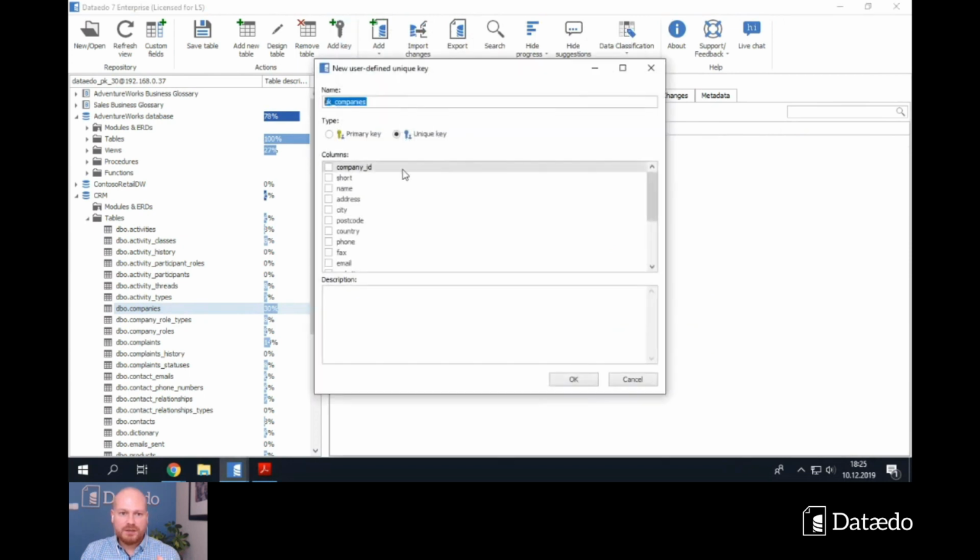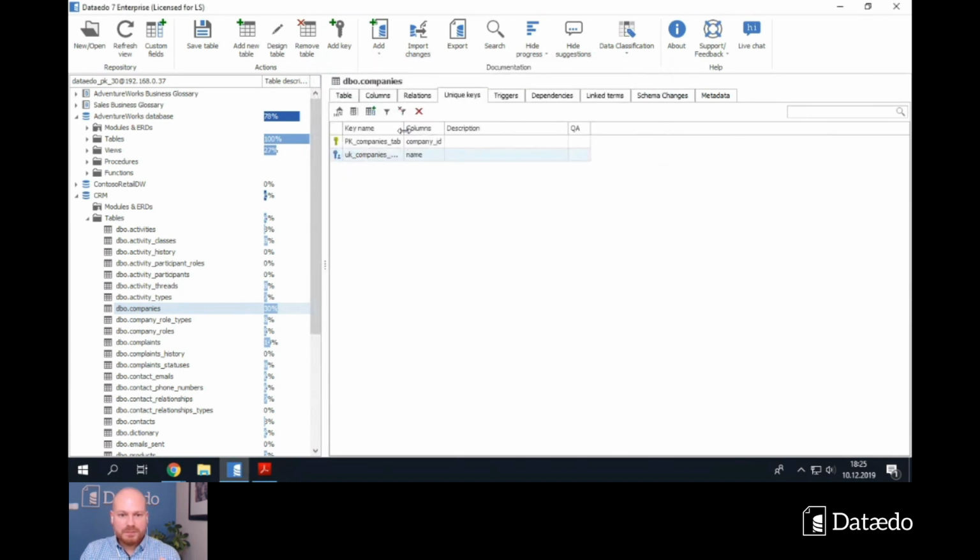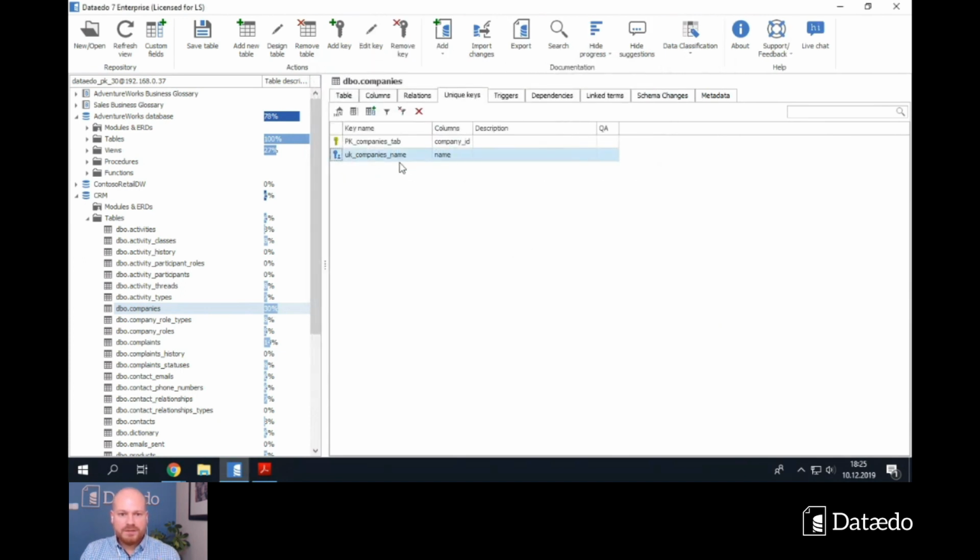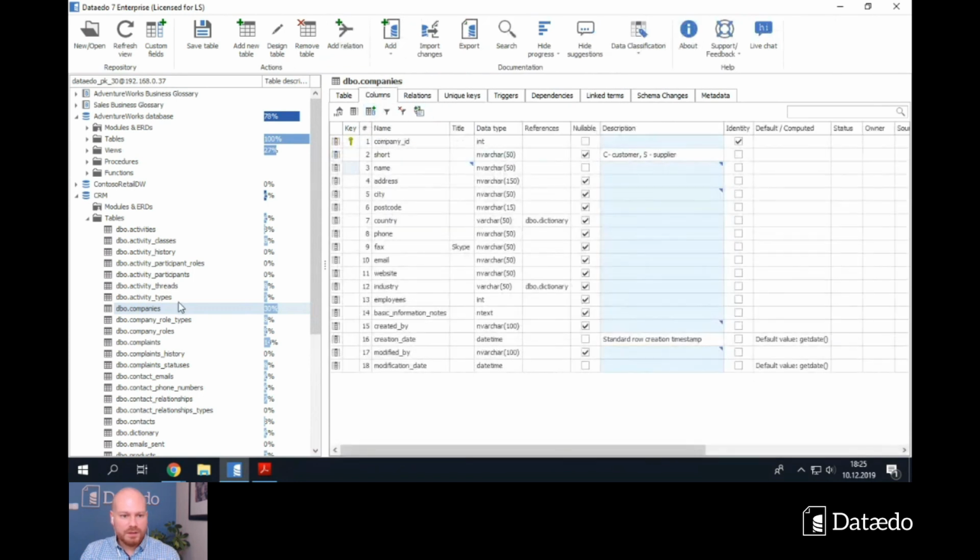So I can register a unique key with the name field, and that would mean that this column is unique, but this information is not defined in the database. It's only in the repository, so it's for information purposes only.